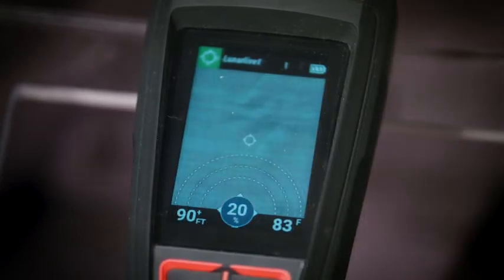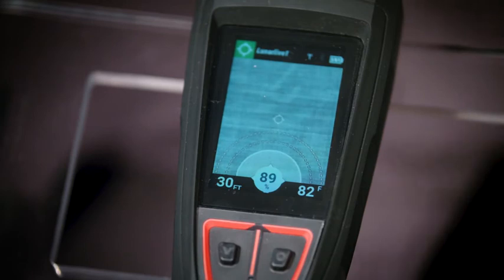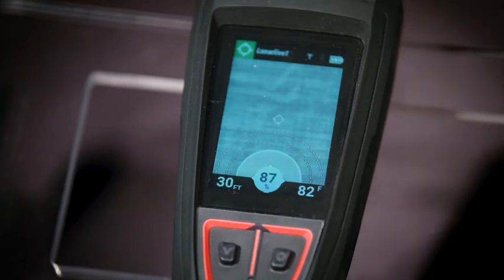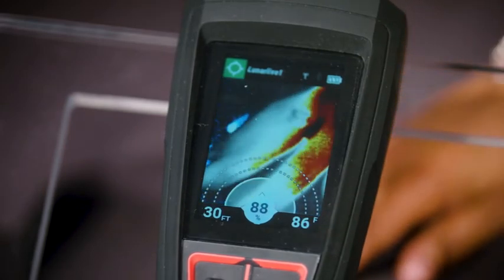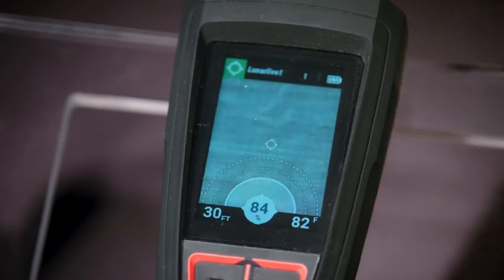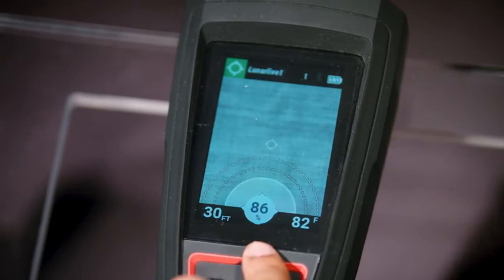The next piece of information you get is the directional component, and that's here in the circle in the middle of the screen. This is a percentage between 1 and 100%. The stronger or the higher the number, that is the direction that you'd want to head in. That's the direction of the device that's in alarm. The last piece of information you get is your thermal information. You have never lost your temperature reading and you've never lost your thermal, all while gaining distance and directional. The goal here is to be within 30 feet and your percentage as high as possible, as close to 100% for your directional component.